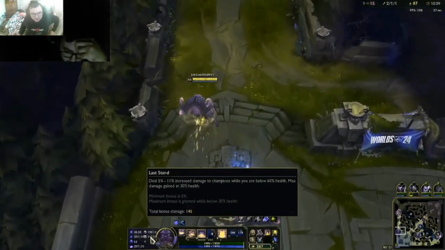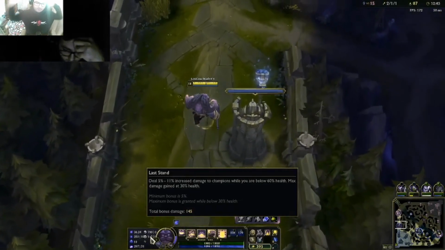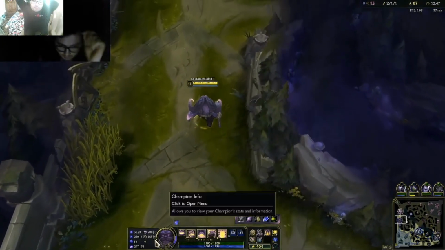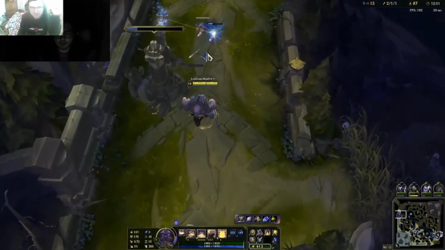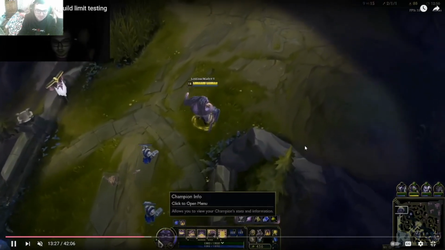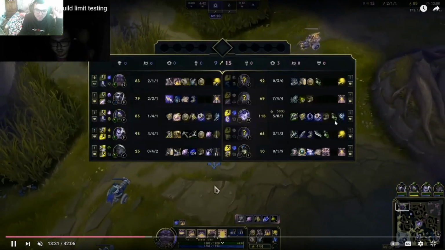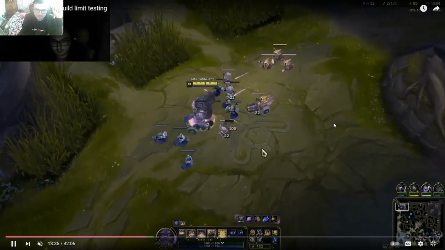I'm also showcasing my runes, but instead of Last Stand, this was just an experimental thing. Obviously, you want to go Legend: Haste. But I would say for beginners, I would lean more towards Bone Plating and Overgrowth, honestly, into the Aurora. I'm more experienced and I can greed for this, but otherwise I would recommend other runes, because it's going to be way harder for you to win your matchup, so be careful on that.